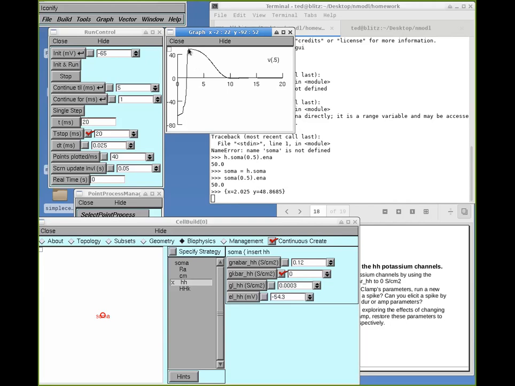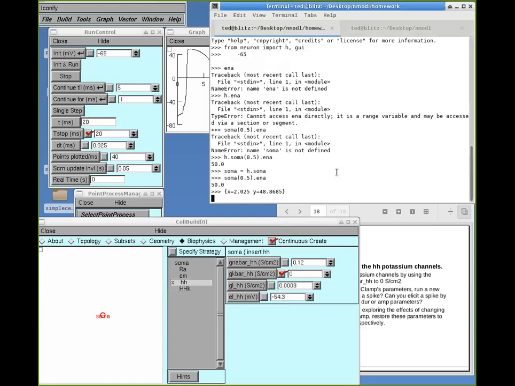Why? Because we still have leak channels, and because the leak channel conductance is not zero, and it's not infinitely small compared to the sodium channel conductance. At the very peak here, the membrane conductance is mostly sodium channel conductance, and that's why we're so close to the sodium equilibrium potential. And leak.